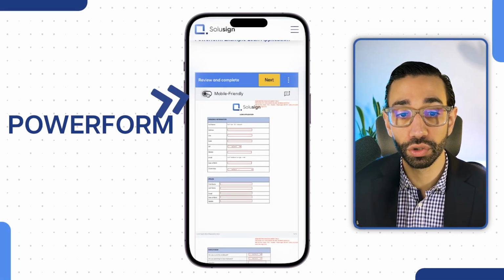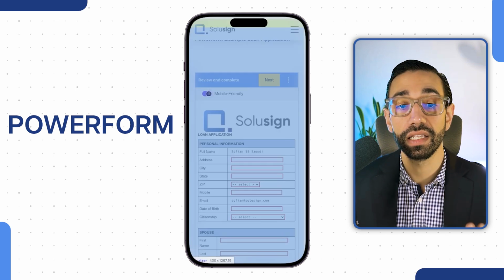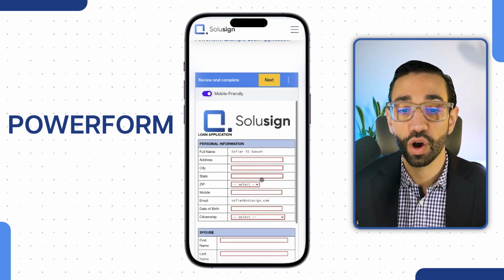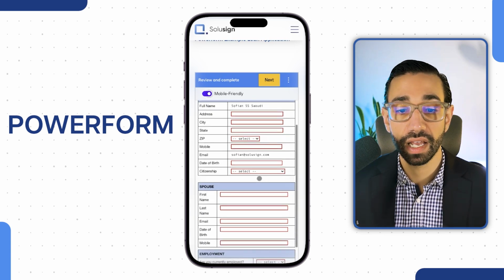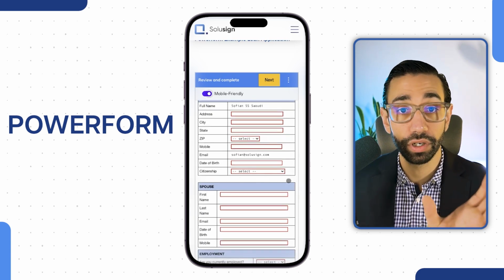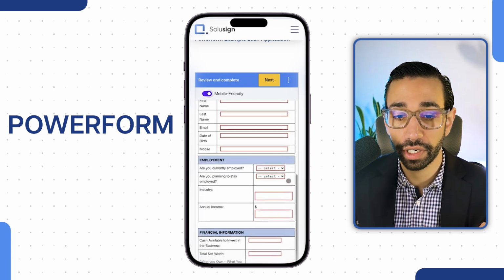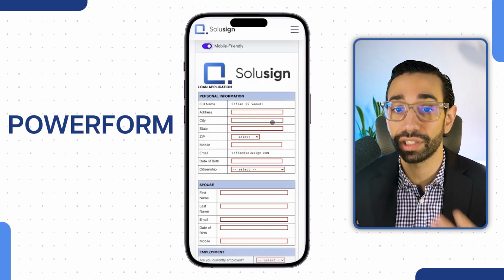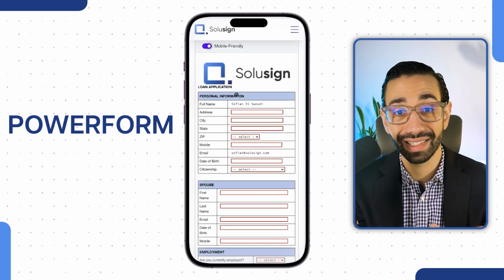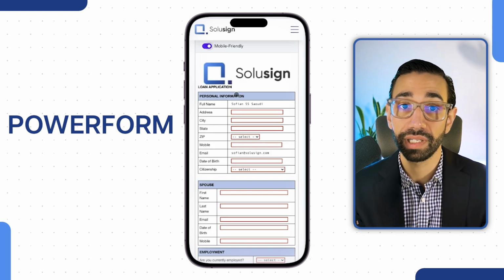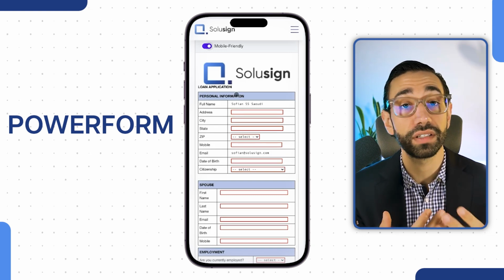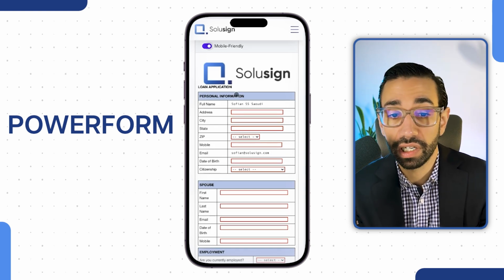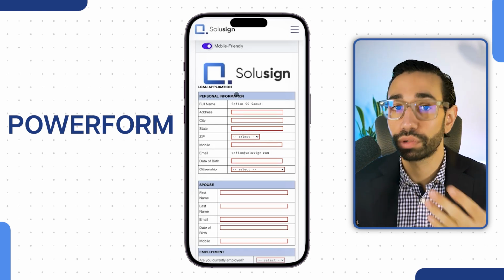That means that if we do turn on mobile friendly in the PowerForm, then you can see that my fields are very nicely presented. The tables wrap around the borders of my screen, but that's only because this is not a third-party document that we cannot edit. So the document that's in this PowerForm has been edited in Word in a way that allows Docusign to render this typically non-responsive document into a responsive experience.